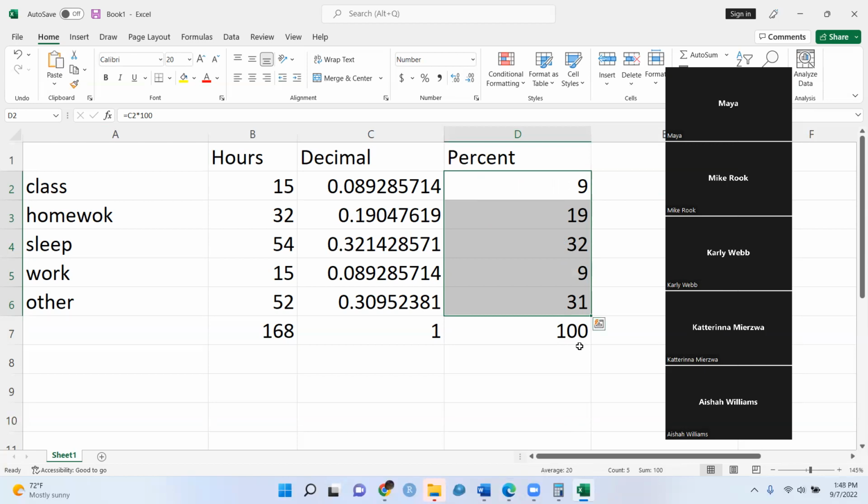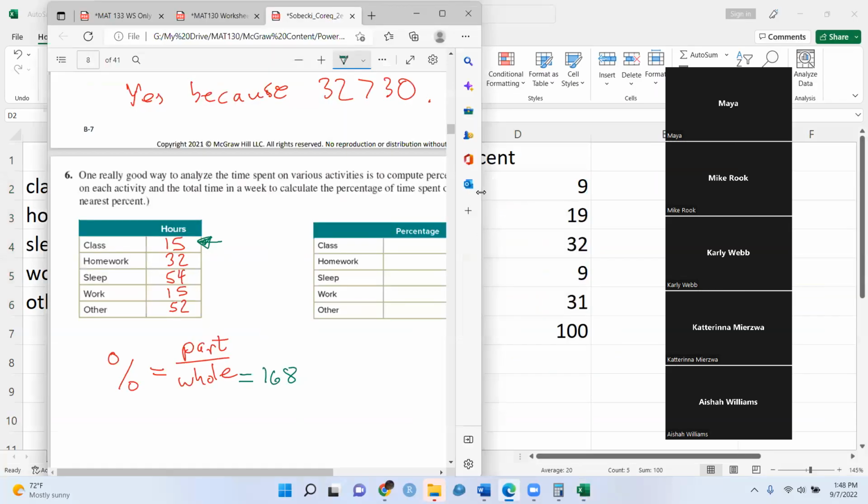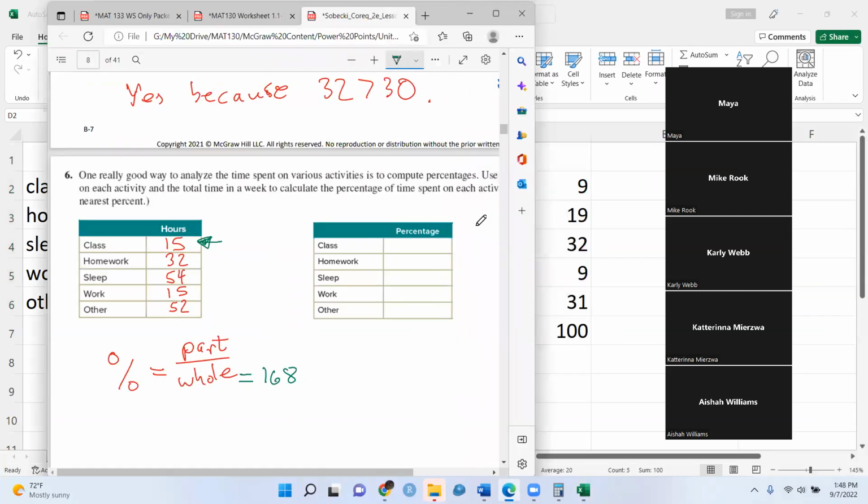On the midterm, you will have access to Excel. I don't know that you will need it, to be honest with you. A calculator might be enough, like Desmos might be good enough, but there's some things that Excel does really well, like this. I don't know that we need to bother, but I will.